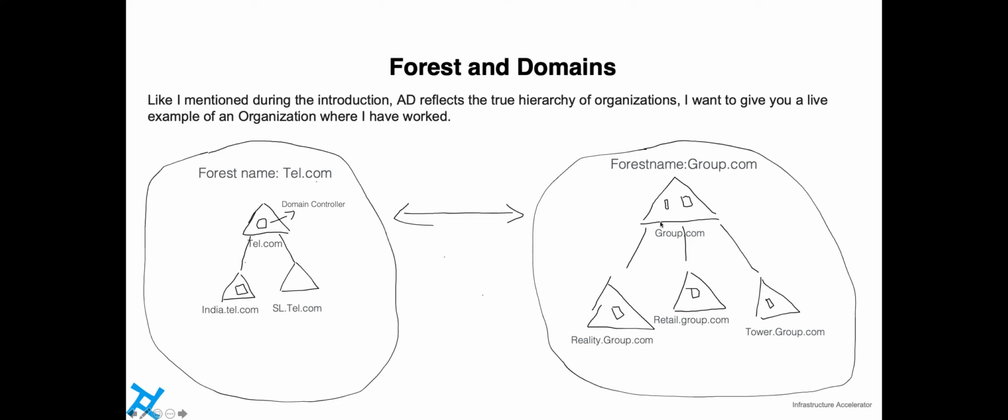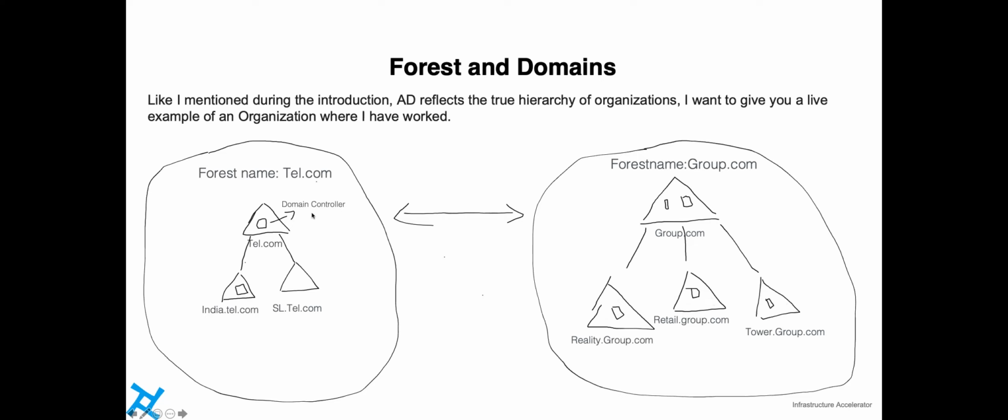Ultimately, what's happening here is that they are reflecting that this is the parent company and all these businesses are under it, and that's how all the users were created as well. All the people who belonged to the leadership team and who were overall responsible for the running of these businesses were in the root domain. And the people who were responsible for the individual businesses, or who were part of one of these sub businesses, were part of these domains. It was as simple as that.